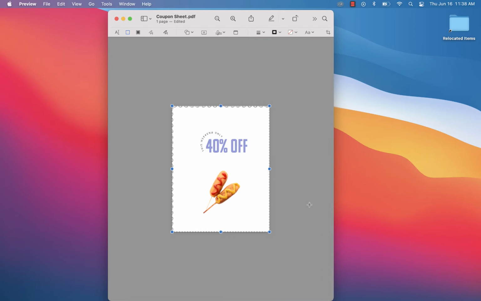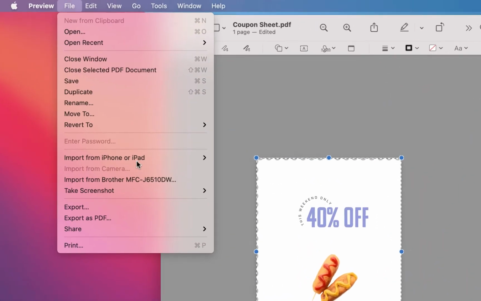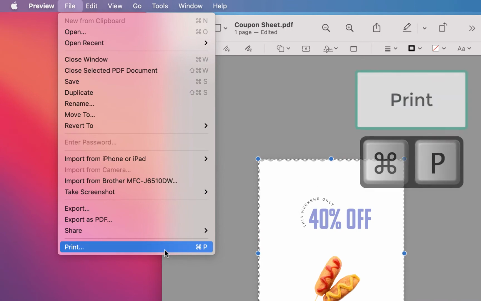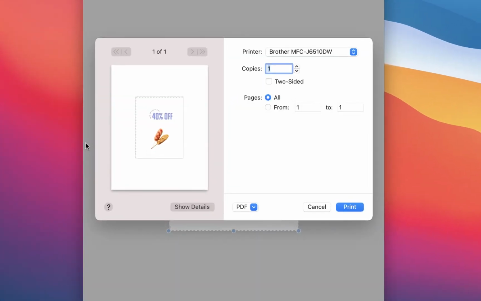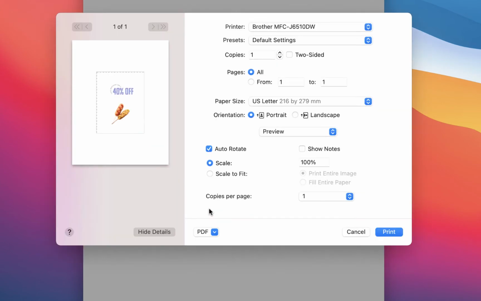Okay, back to it. Now that we have the very awesome corn dog coupon isolated, the next mission is to make multiple copies of it without wasting paper when we print. Do this by heading over to the File menu and choosing Print. Or we could use the Command P keyboard shortcut, and this will open up the printing controls. By default, the print window is displayed with a minimum amount of detail, but to get at the feature we want, we need the details to be displayed. Clicking on the Show Details button changes the interface and presents a whole world of printing options.